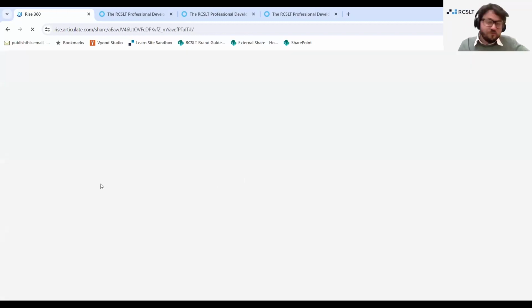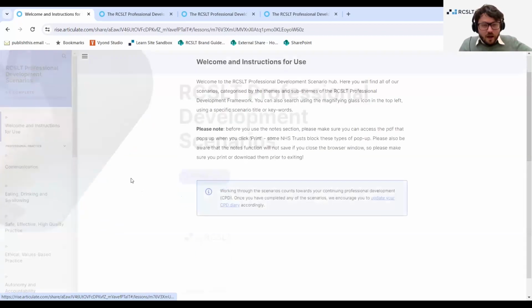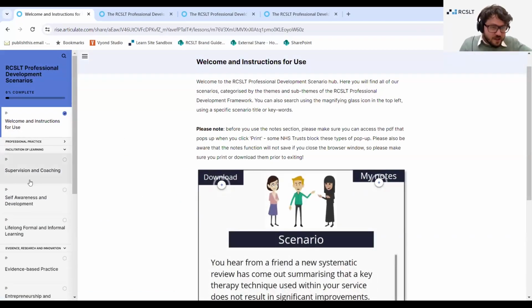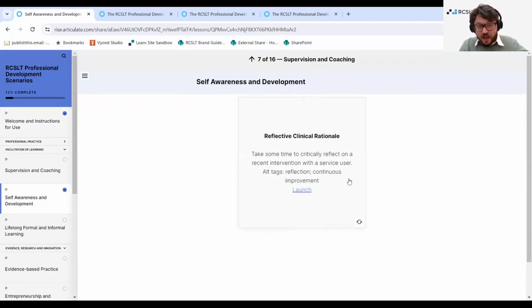Wait for them to open. And you can then access specific scenarios that are linked to that particular pillar and then sub-theme. So if you want to focus on the self-awareness and self-development, there are scenarios available for that. You just click the launch button and they'll open up.